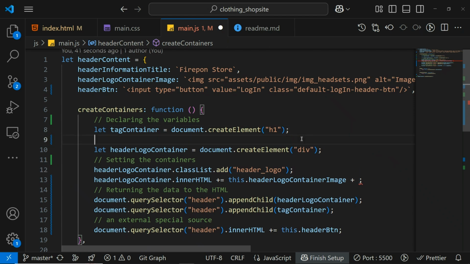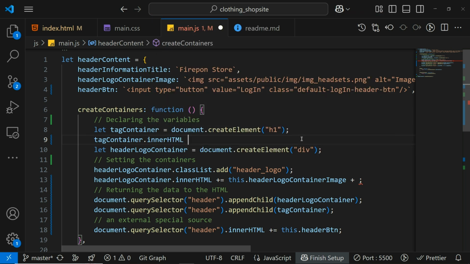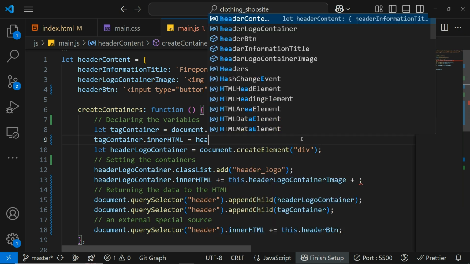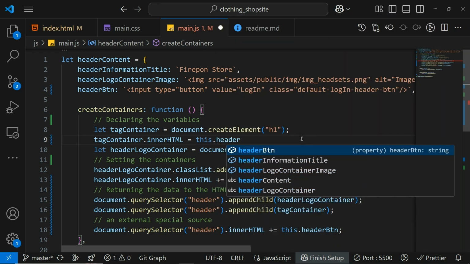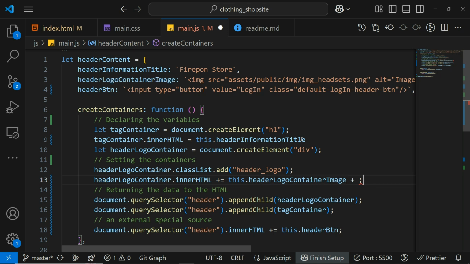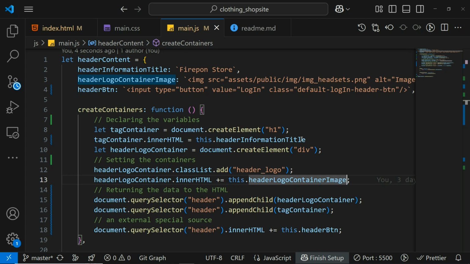Create element tag container dot inner HTML, and here we're gonna put header information. Let's see if now it doesn't throw any error. We're gonna move step by step, okay? Yes, it didn't throw any error.